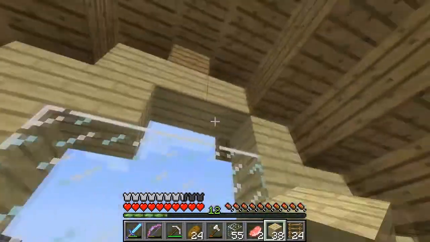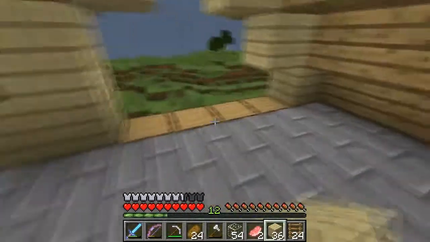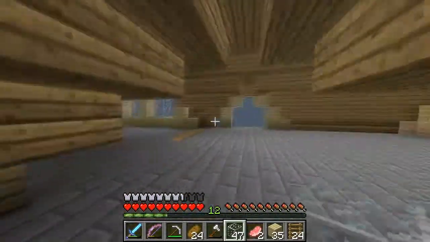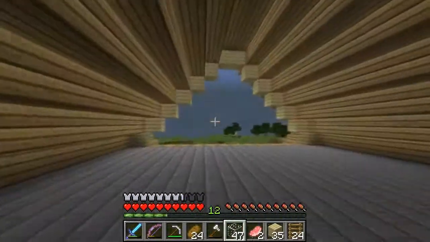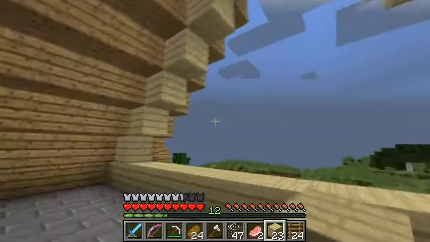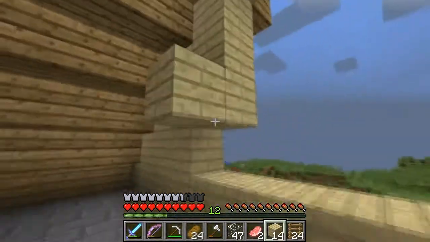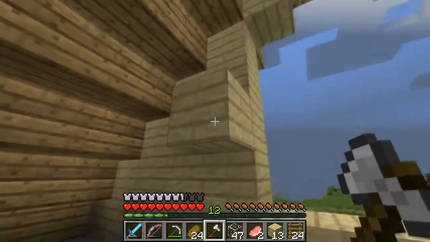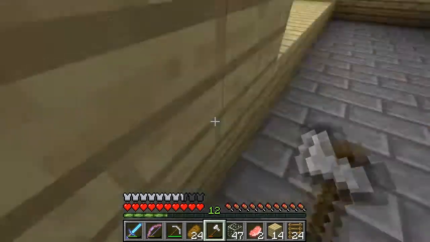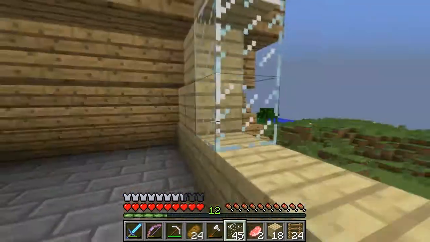Alrighty. And that's that. Alright, now we go over here. We'll do the same thing. There we go. Alright. We're making progress, guys. We're making progress. Gosh, I can't believe I'm almost done with this thing. You don't even want to know how long this took to make. Oh my gosh. Oh, the windows start right here on this block. Alright. Like that.